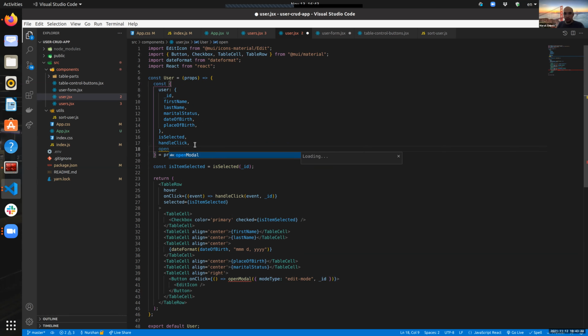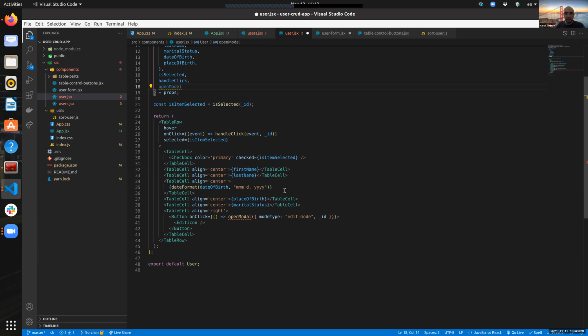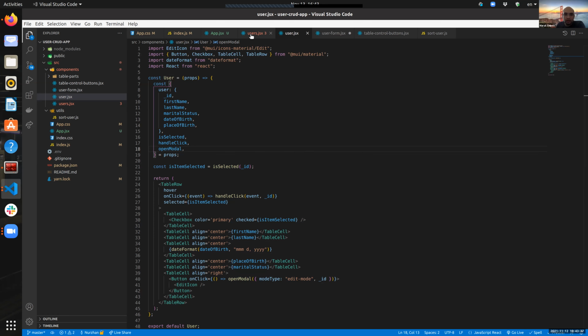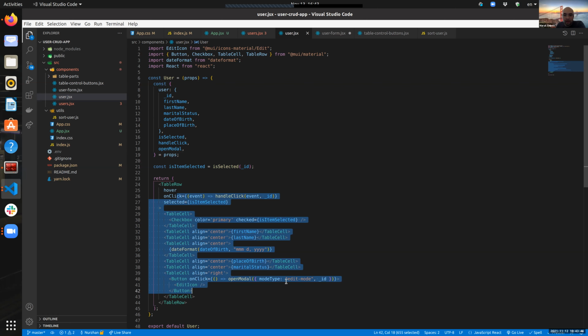We will open the model in two places. One place is when we add a new user, and the second is when we edit a single user. And here we pass that the mode type would be edit mode, and then we also pass an ID here.